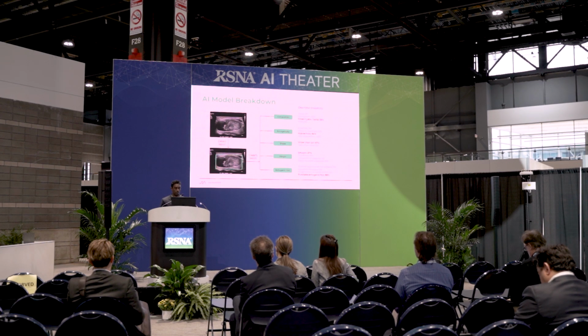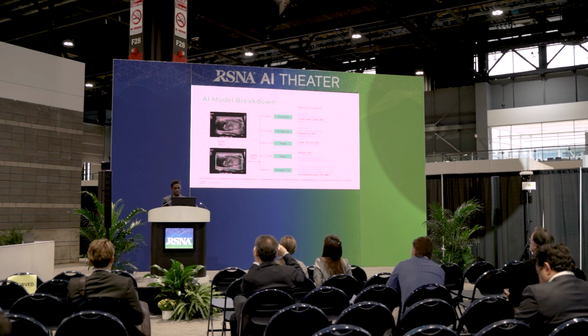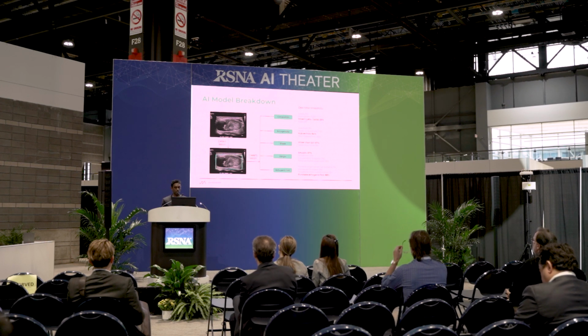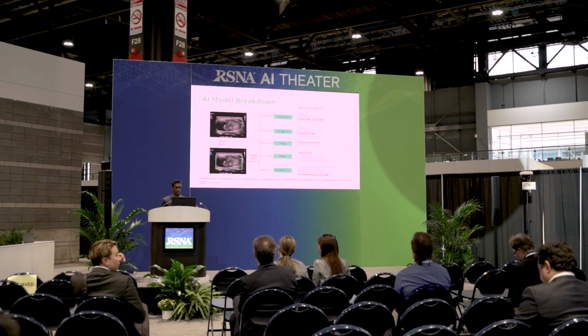So I mentioned our AI a few times already, but just to go a little bit deeper at a high level, there are 2 main components to our models. The first is around our detection, so being able to find each of the lesions within the images, and this is something we do automatically. It doesn't require any manual intervention by the user to identify where the lesion is. And then for both BI-RADS and TI-RADS, we have individual classifiers for each of the different descriptors. And what our models will do is output a probability for each of the values for a given category. And then whichever probability is the highest, that is the one that we are the most confident is the final value for that particular lesion.